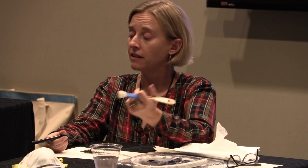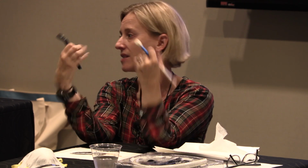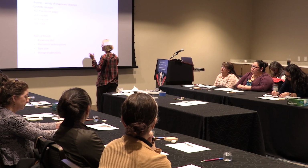And that can be a little challenging when working on, say, a headdress, for example, where there might not be something supporting it from behind. If you have an intern or a partner, you can work together. Someone can hold a piece of paper like this, blotter paper, behind the feather to give it a little support. Someone can hold the vacuum. You can tape the vacuum to a chair or a stand and work close to it. And as I said, you can also work without a vacuum, but be mindful then that your dust has to go somewhere. So where is it going?